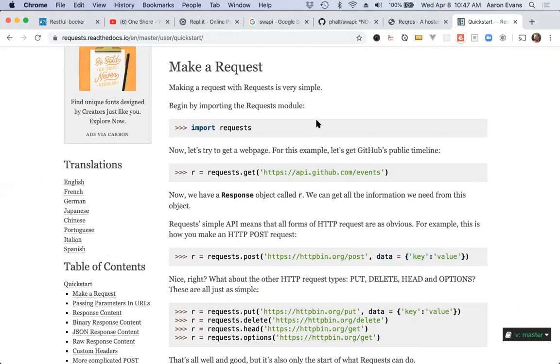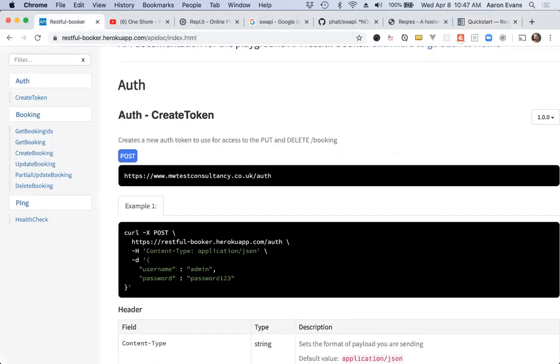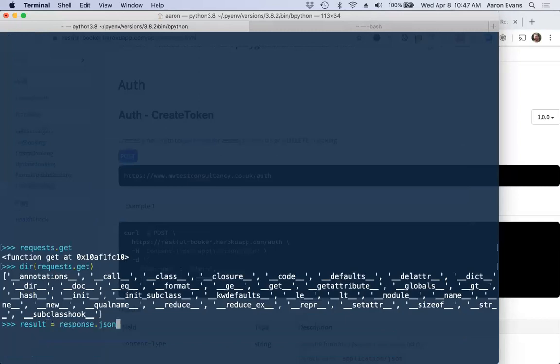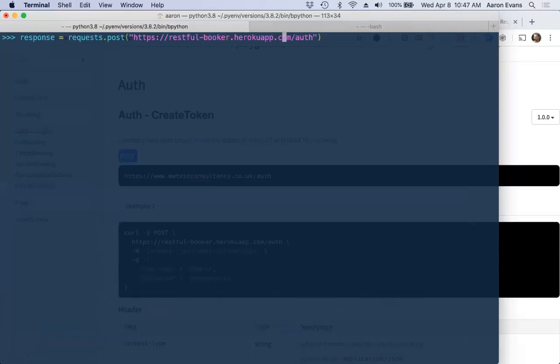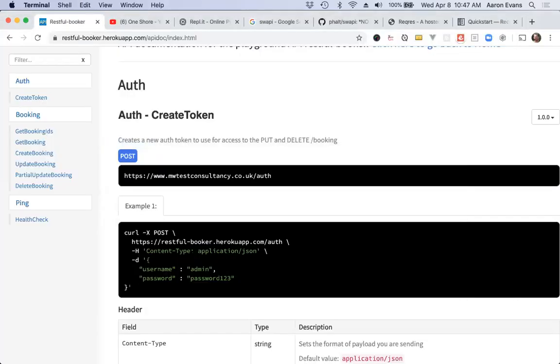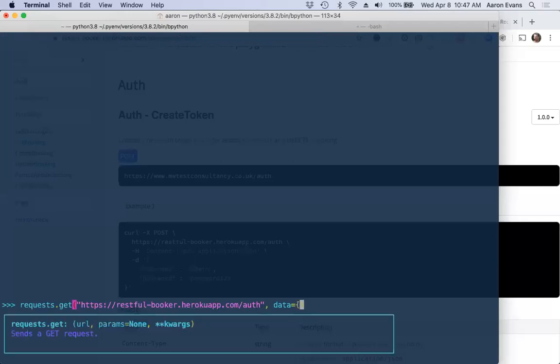So what did it ask us here? It asks us to pass in a dictionary, or rather JSON, but it'll convert the dictionary to JSON, with username and password. So we do response equals requests.post, and then we want data equals username and password.